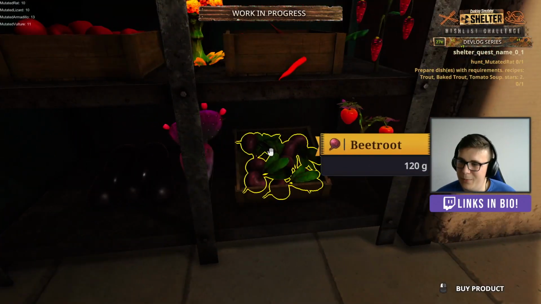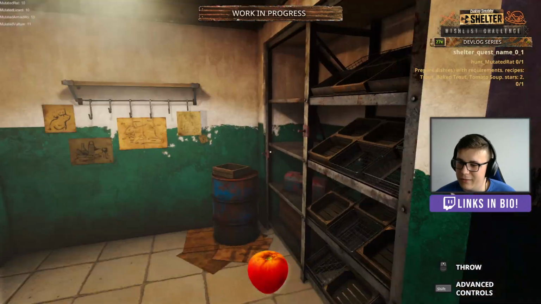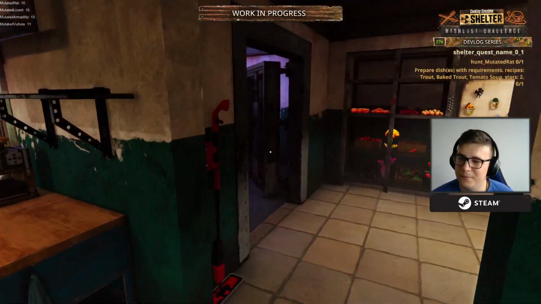What else do we have? Eggplant is regular, beetroot is regular. This is another product. Looks like a tomato version. So we have that as well.